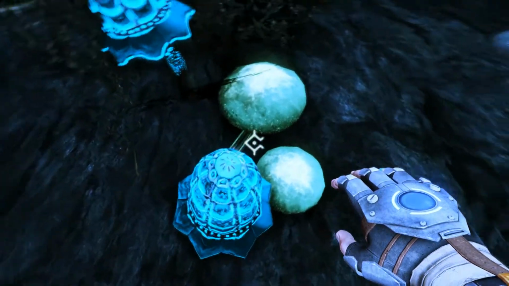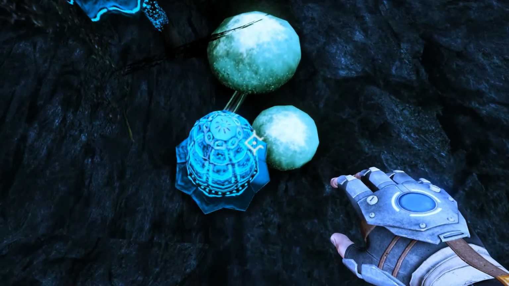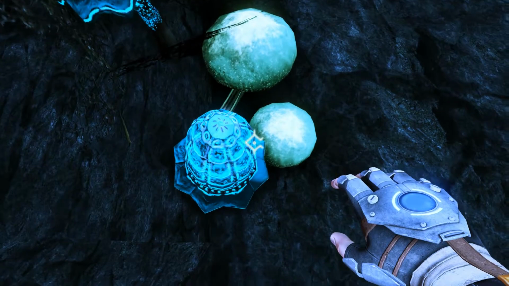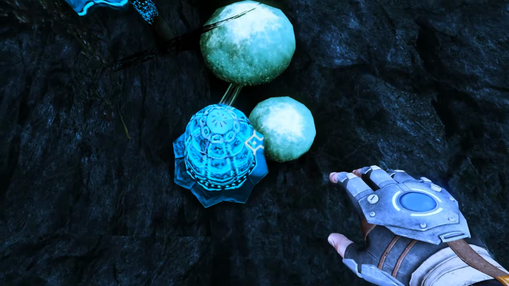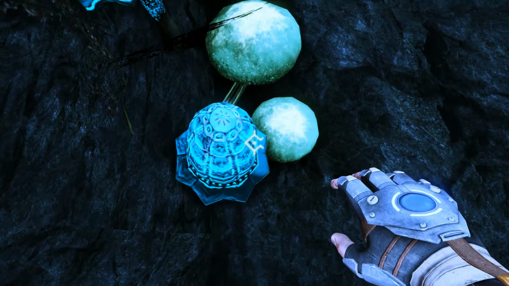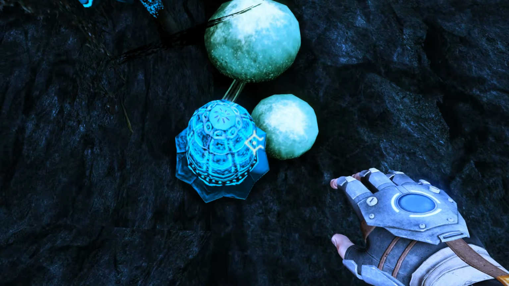And every time you actually approach this, you're going to have a slightly different visual cue. So just mess around with the angle for a bit, and you'll eventually get a bit of a feel for it. So let's try this.